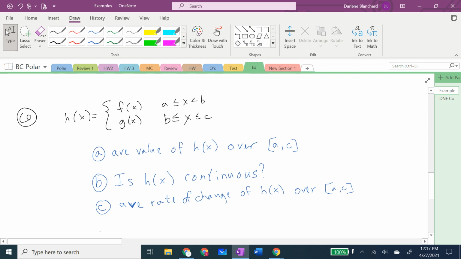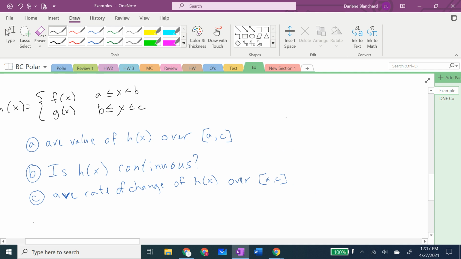What helps a lot is to actually think, what's the formula? In fact, a lot of these problems work well if you first think, what's the formula, and then look for the pieces of the formula in however they presented the problem. So, average value of h of x means I need to integrate my h function from x equals a to x equals c and divide by c minus a. That is what I'm looking for.